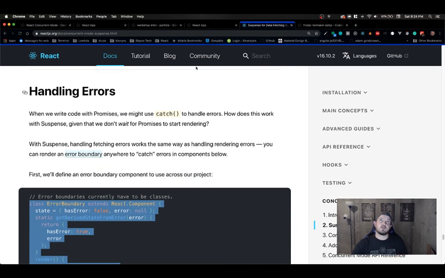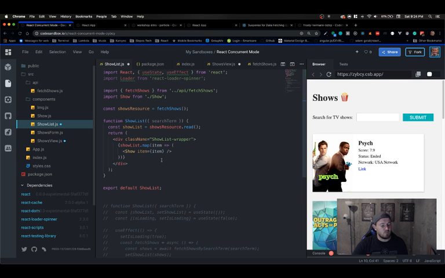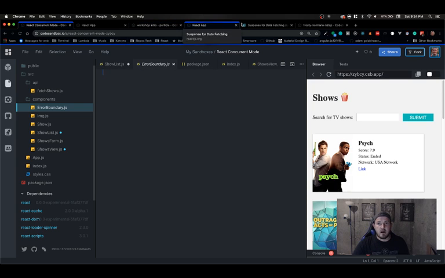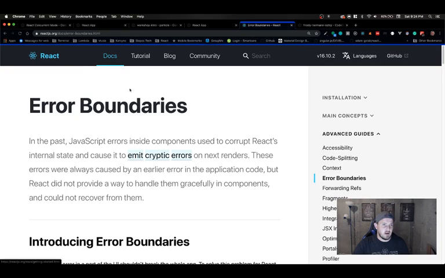You should be smart about where you wrap this. For the purpose of this example, I'm just going to wrap it at a pretty high level. If you are curious on where and how and all the things about error boundaries, then go check it out in the docs. They're explained here.